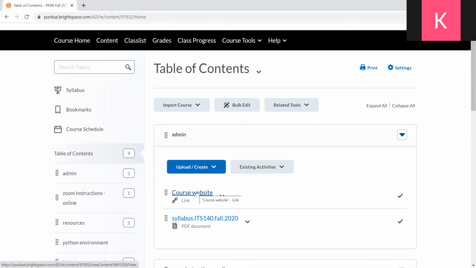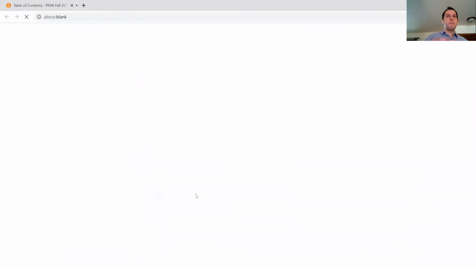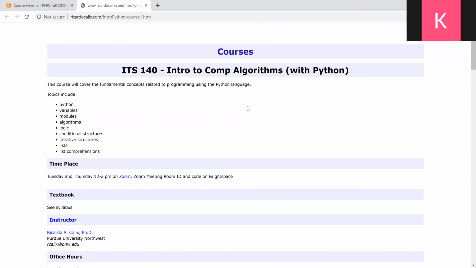If you go under admin and click on course website, I have a separate website over the internet, kind of a backup in case Brightspace goes down or something. You can just follow that link. And on there, I basically have a description of the course and I will have relevant links.